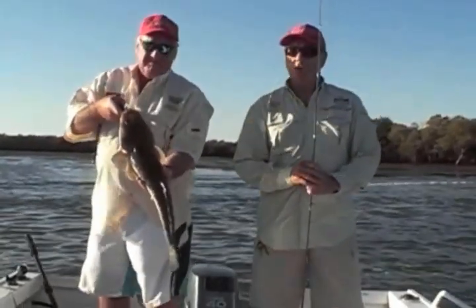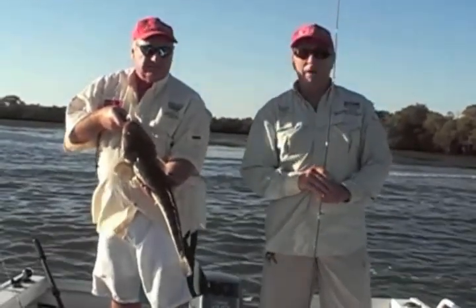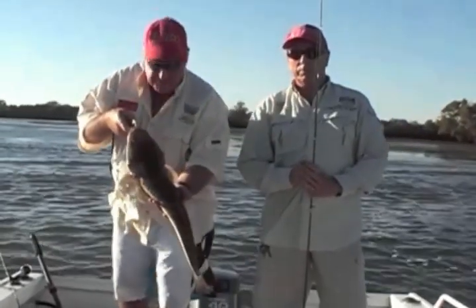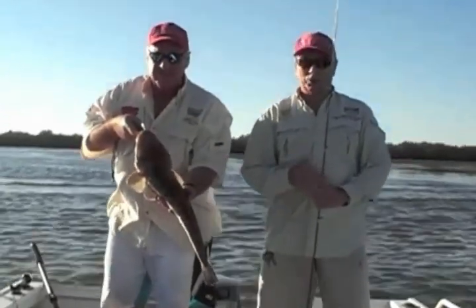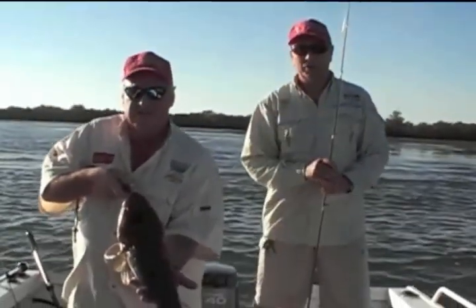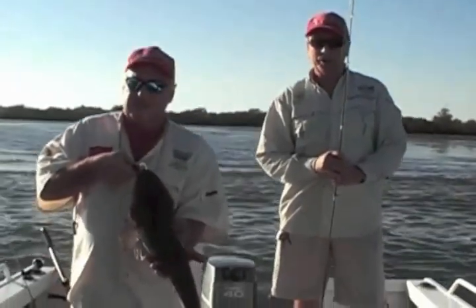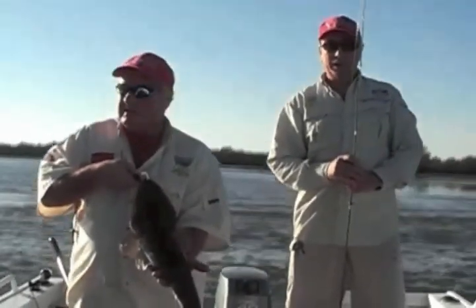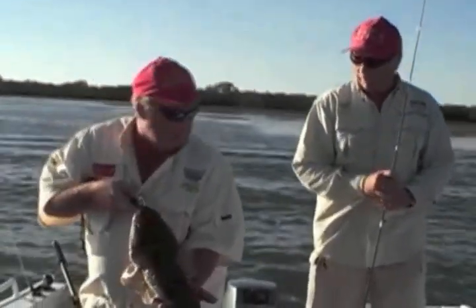In real time, this is probably less than half an hour's fishing - all these fish. We haven't moved spots. The gutters are starting to form behind us, and these fish are queuing up to get the prawns or whatever's washing out. This is the kind of structure you have to look for. Where there's ribbon weed, sand flats and a gutter, you've got the perfect combination to catch 60-70 centimetre flathead.